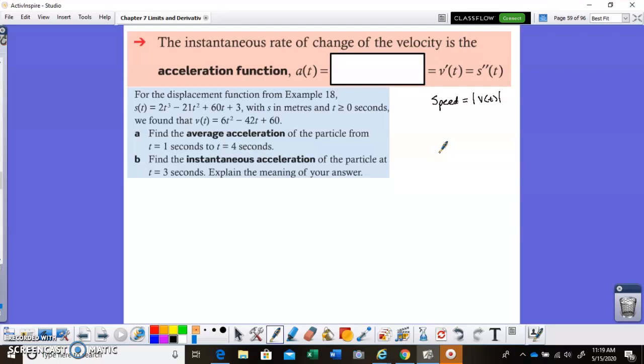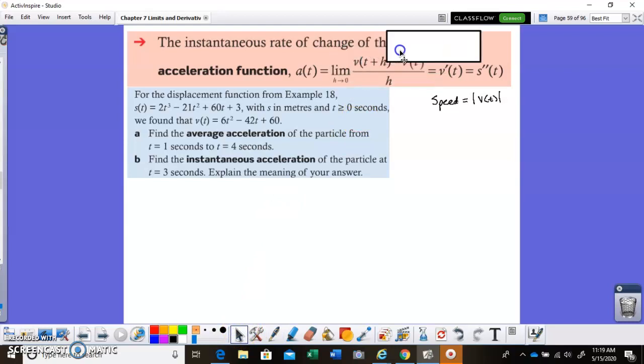If your acceleration is positive, it means you're speeding up. If your acceleration is negative, it means you're slowing down. Basically, whenever you step on the gas pedal or step on the brake, you're changing your acceleration. And the relationship here, I've done this cover-up, and you can see it in your book as well, because I feel like doing the limit notation would just be a little confusing.